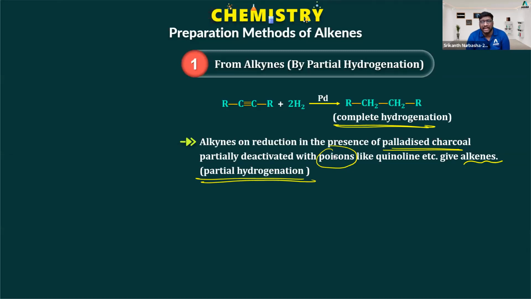How can the poison decrease the activity of the catalyst? That is also a question, right? It's not that for poison you only have to remember the term. Poisons can decrease the activity of the catalyst because they act as competitors to the reactant molecules. The reactant molecules have to get adsorbed and react. Whatever substance we call a poison also wants to go and get adsorbed, and also wants to react.